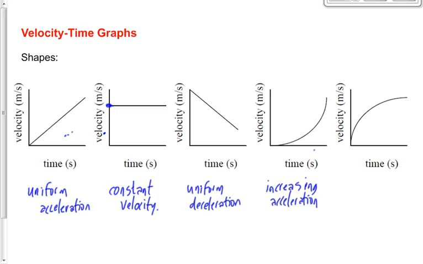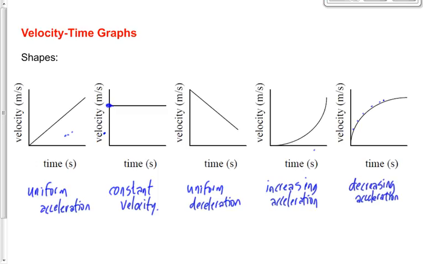And finally, the last one. Velocity time, if it was position time, it would be slowing down, right? Velocity time, it isn't slowing down. Hey, it's still speeding up. Right? Velocity keeps getting bigger and bigger in this graph. The velocity keeps getting bigger, but it's getting bigger slower. So what we're going to say here is that this is a decreasing acceleration. It's still accelerating. It's still speeding up. Don't think that it's slowing down. It isn't. The velocity keeps getting bigger and bigger and bigger. It's accelerating, but the rate at which it's accelerating decreases.